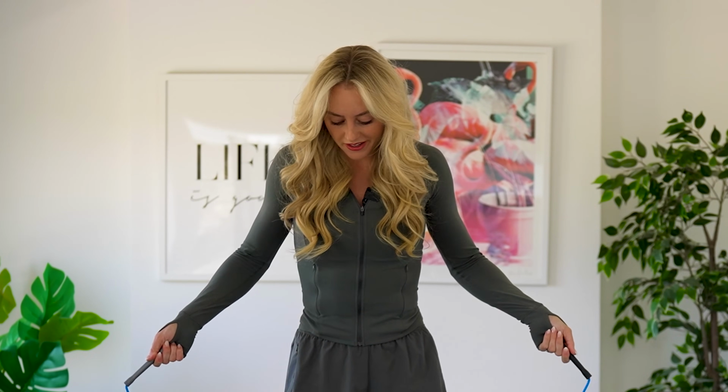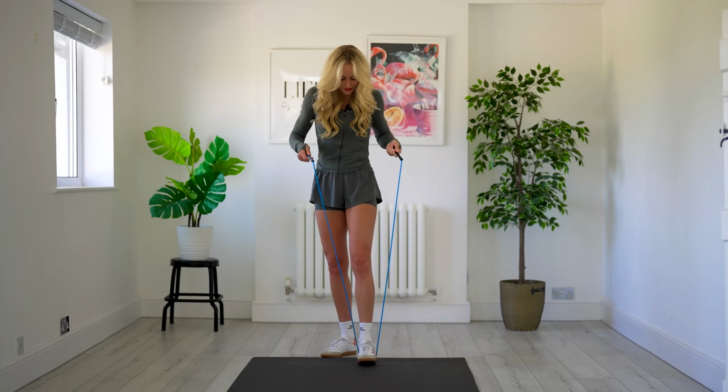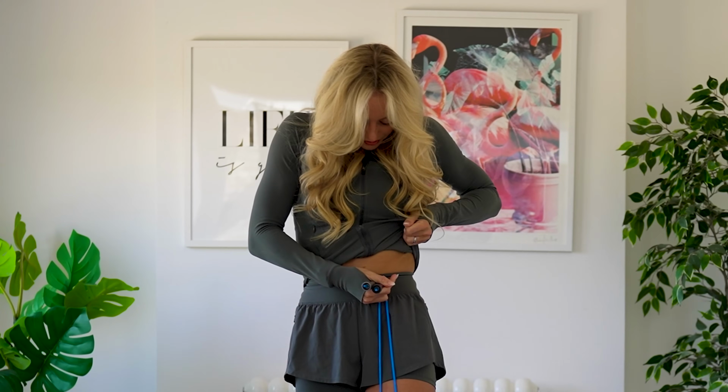Now this is ultimately down to personal preference, but there is a general rule to follow. Now just for reference, my rope is this long. If I put one foot in front of it, without handles, it's coming up below my belly button. Now, a lot of people would say that's too short.